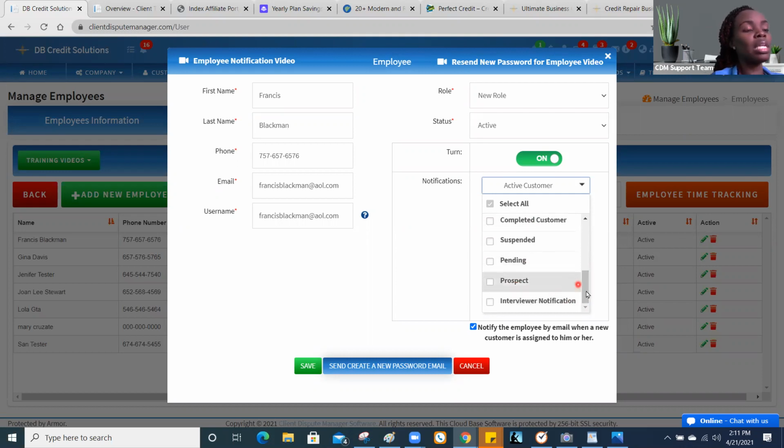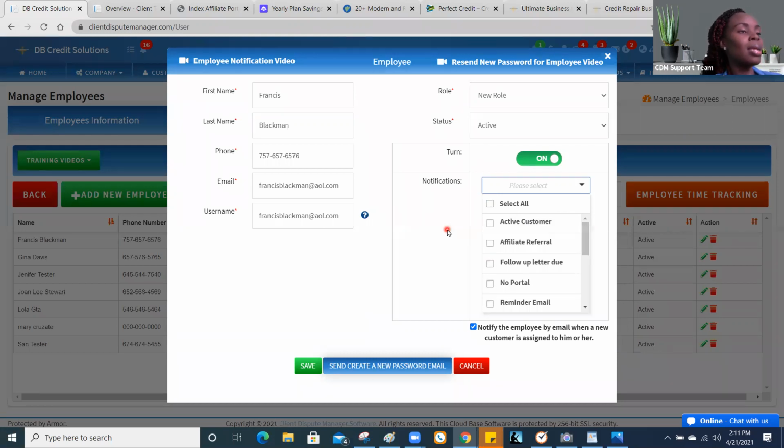So there are several different email notifications that you do want certain employees to get. It doesn't mean that they have to get it. You just need to decide which ones they're going to get. All right. So please remember that when you're adding employees in, you want to give them the right permissions. You want to give them the right role. You also want to give them the right notification email, because at the end of the day, we want them to be on top of those clients or those leads that are coming over to us. So of course, please make sure that you are giving the right assignments so that they do know what to do when it comes to the employees, right?